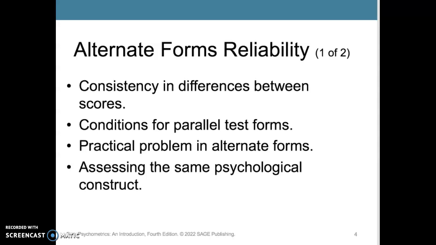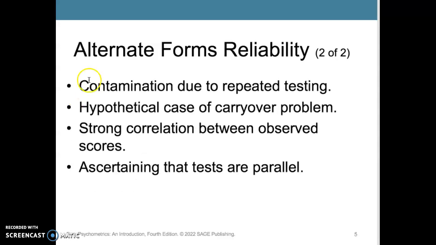For example, if you have a socially derived version of self-esteem versus non-social self-esteem. And it also could be that just by the fact of taking the first form, you might already be impacting the underlying characteristics, so that you're already changing whatever you're trying to measure. And that's also referred to as contamination due to repeated testing, right? When you take them simultaneously, there's a potential for carryover between the two tests and contamination.